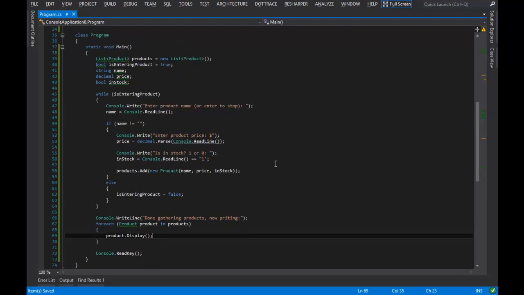Okay. So here's an example of a program that allows the user to enter as many products as they want. The reason I wanted to type this out before we went on break is for 2 reasons. The first one is I wanted to show an example of instantiating an object but not assigning it directly to a variable. Instead, what I'm doing is instantiating an object and passing it directly into a method.